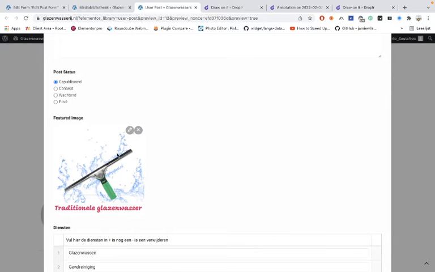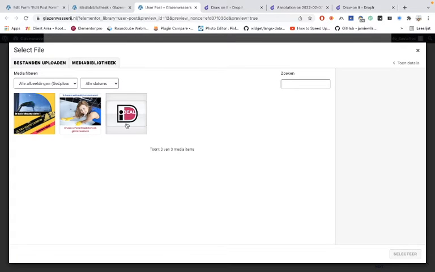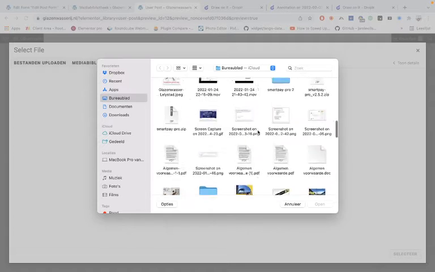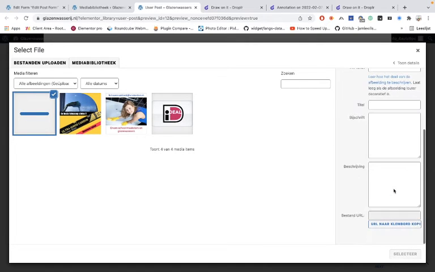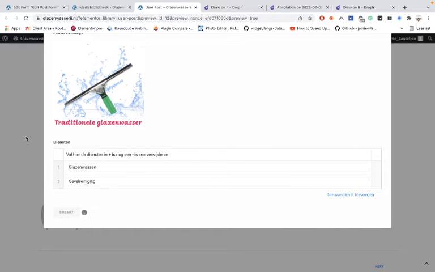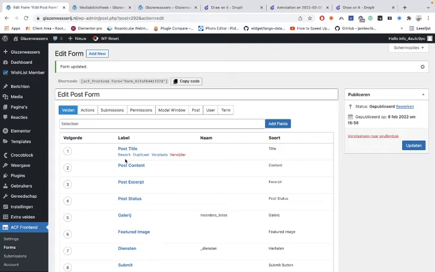And when they want to upload another file, then they can do that by the library if you want that, or they can upload the file which they want to use, upload it, and then they can select it. And obviously you want to use a tool like ShortPixel to optimize the photo immediately when they're uploading a file.